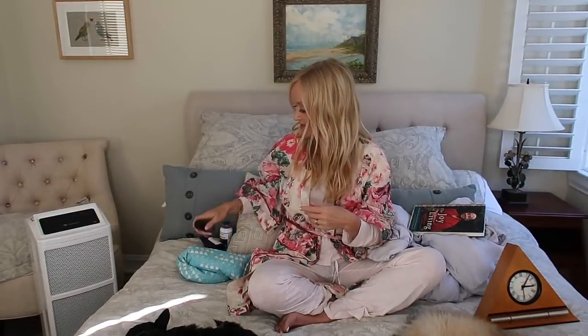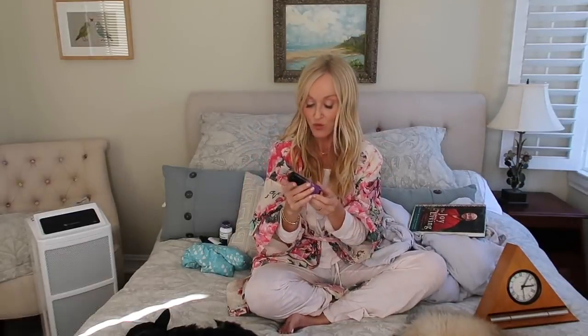Also, and I think this is the last thing I'm going to show you, I had like 15 things and I had to pare it down, is this genius, or magical is a better word, aromatherapy remedy. It's by Hope Gilliman, who I'm a huge fan of, and I'll put the link to this remedy underneath the video. It is the Muscle Remedy, and it's a roll-on, and it will help release your muscles almost instantaneously.